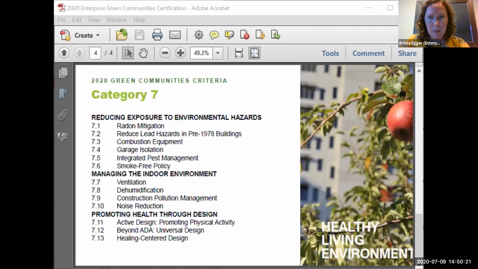So I'm going to stop sharing my slides, and then we're going to take a little bit of time to explore how other categories of the 2020 criteria do impact health. In just a moment, we're going to go back into some small breakout rooms, and each breakout room will have an enterprise facilitator, who will tell you which category you're going to look at. When you get into the breakout room, you're just going to go through as a group looking at the criteria site for the measures in your category to explore how you think those impact health and which ones you think might be most impactful and feasible for your projects. Lauren just put those instructions in the chat. As a reminder, you'll focus on one category that your enterprise facilitator will clue you in on when you get there. So with that, Gabby, you can break us up and then we'll come back and share out what we learned.